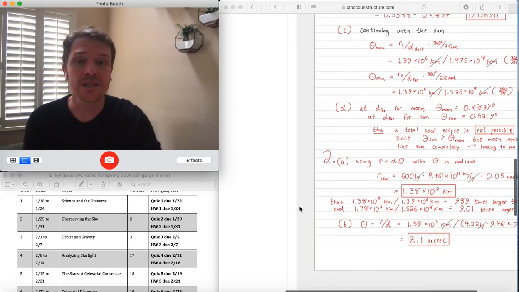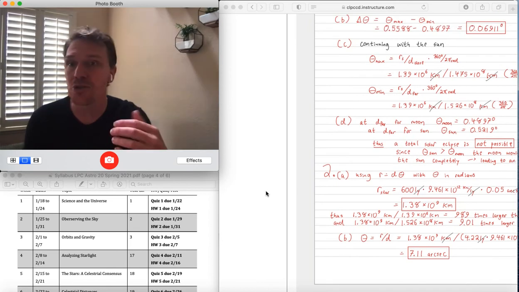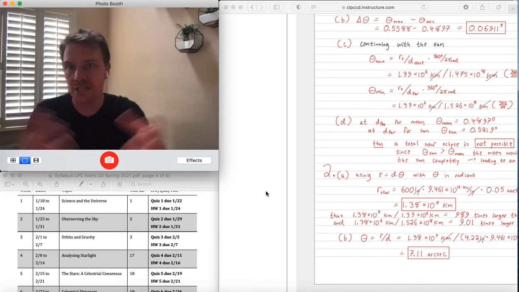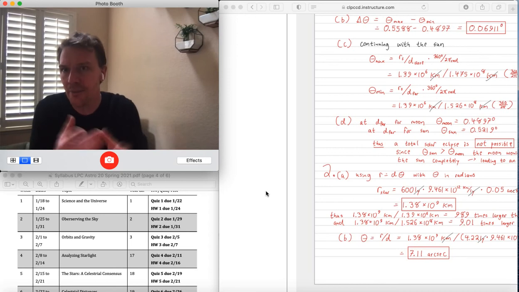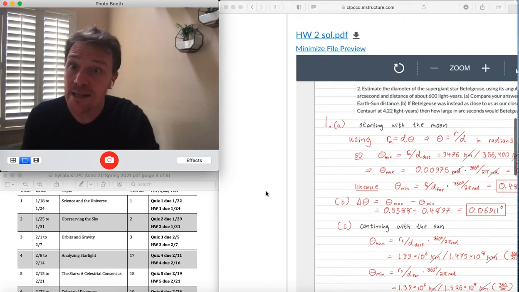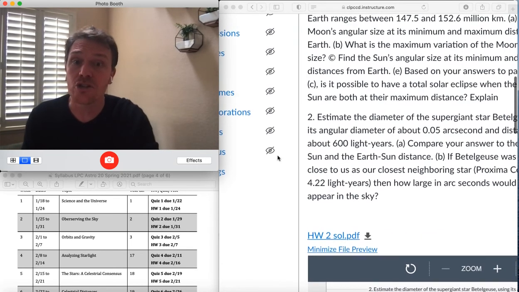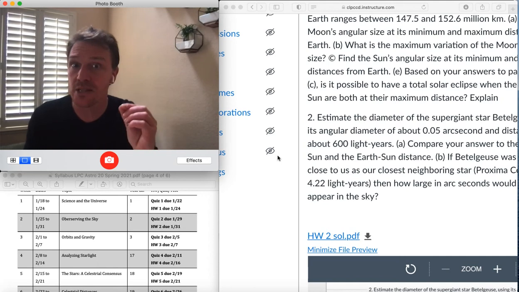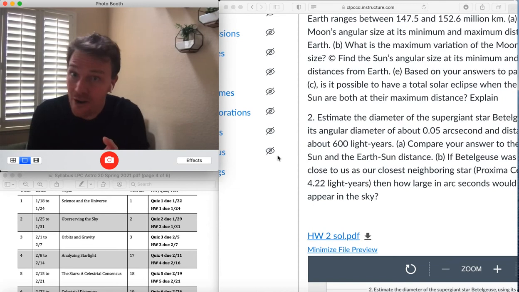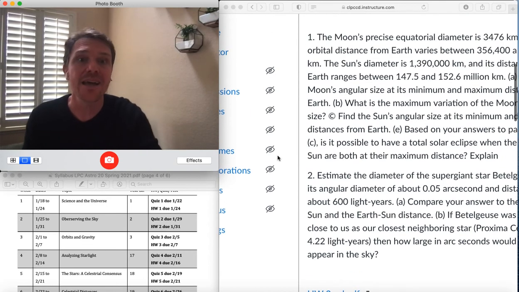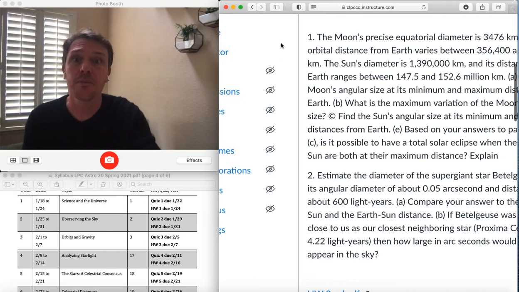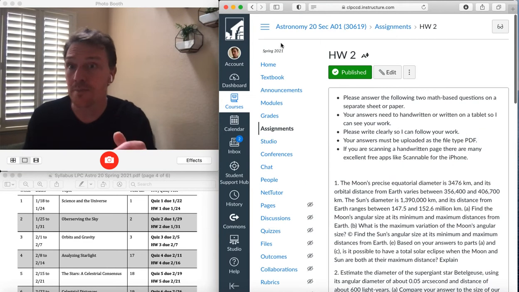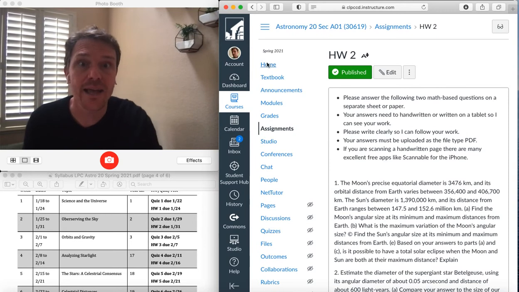Now, that's a good segue because here I was talking about brightness, but I was using angular size as a proxy for brightness, because if a star is bigger, it's going to be brighter, right? It's taking up more space. But actual brightness isn't just size. Stars can be small but brighter just because they're producing more energy. So their size and their brightness are not always directly tied together. And in fact, discussing brightness is the topic of this week's homework. So let's go back and take a look at this week's homework.